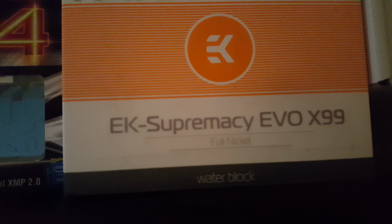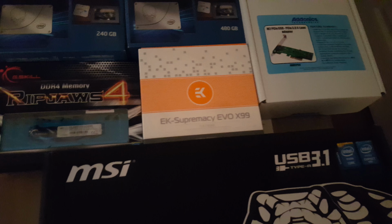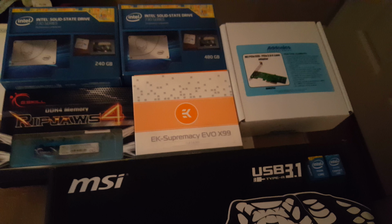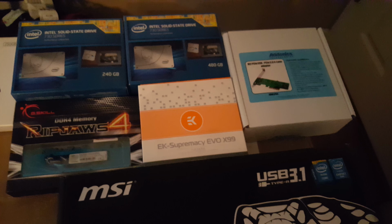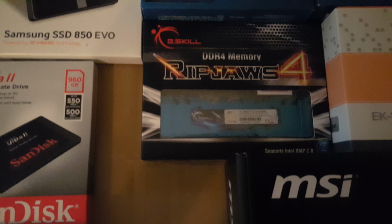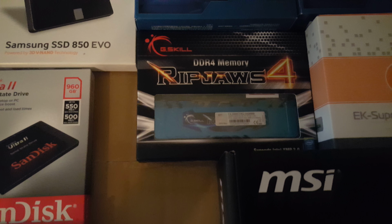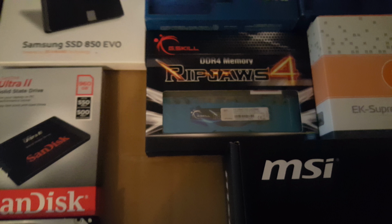Next on the list is the EVGA Supreme Evo X99. That is the full nickel water block there. And that's going to be cooling a 6900K that I'm hoping to get to 4.3 to 4.5 gigahertz, and then start tweaking it with hyperthreading on, hyperthreading off to get that overclock and have a whole lot of CPU horsepower under the hood. And paired with that is going to be the Ripjaws 4 GSkill DDR4 3000 X99 kit, which is 32 gigs, 4 times 8 gigabyte sticks, which I'm going to be running in quad channel, of course.